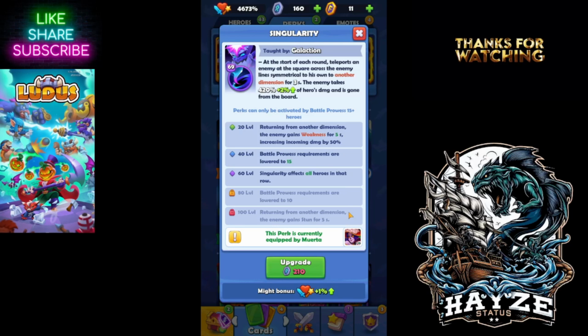Singularity. Singularity and I have a very back and forth relationship. Singularity is super, super good. It has helped me win fights. It's also helped me take out problematic cards on the opponent's side. But Singularity does not pair well with other column damage dealing perks. One of which is Eldritch Horror, which we'll get to here in a minute.